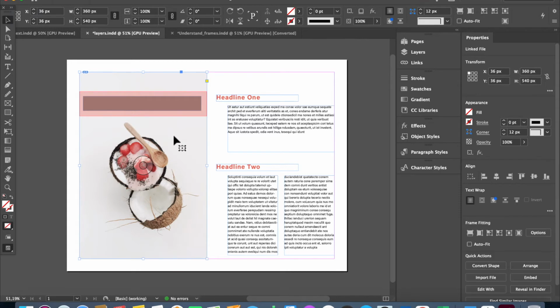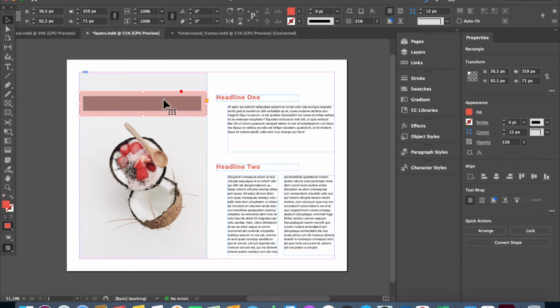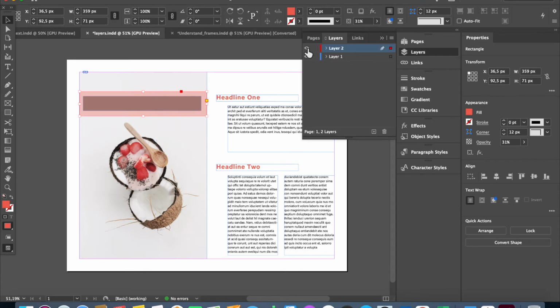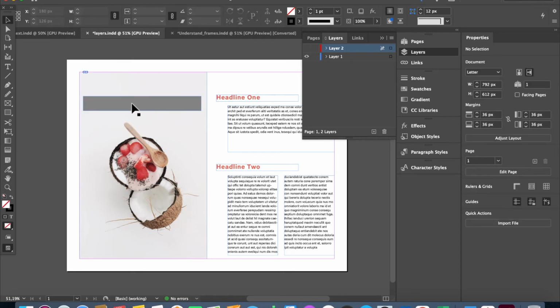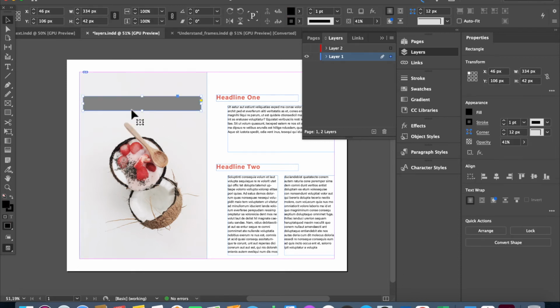What you can see now is that I cannot touch the square that I made below the other square since it is in a lower layer. But since I made a layer above, I can always go to layers and make the layer above invisible. In that way, I can touch the first layer. If these two were on the same layer, I would not be able to do this.